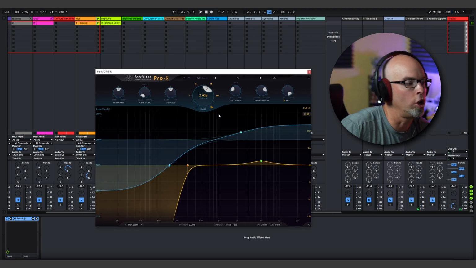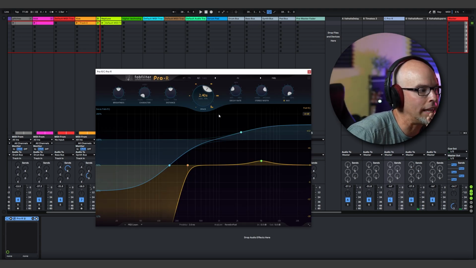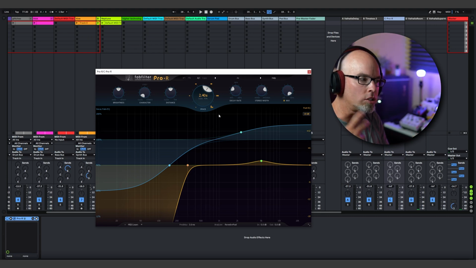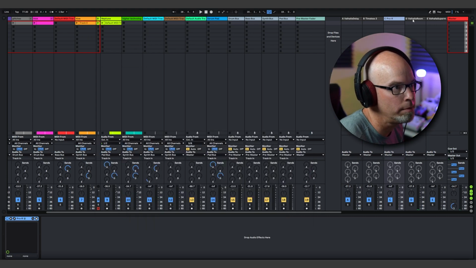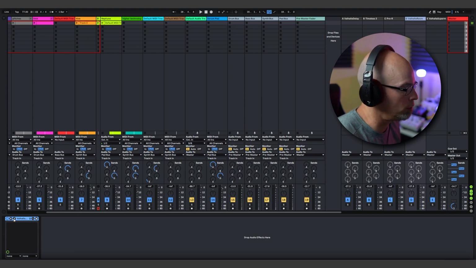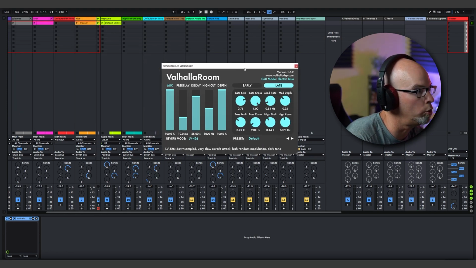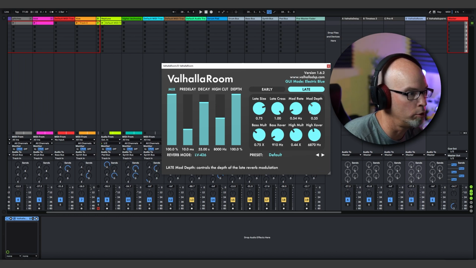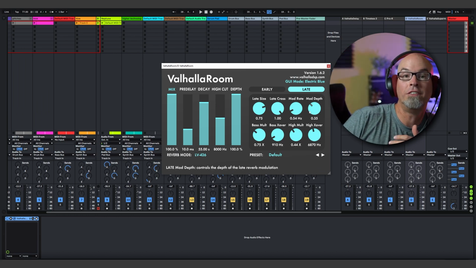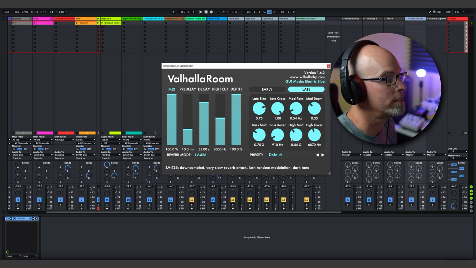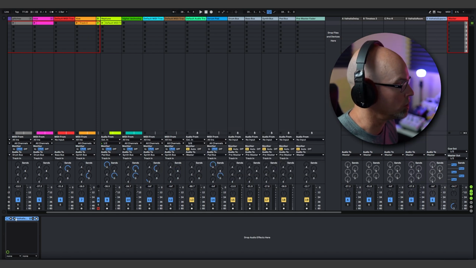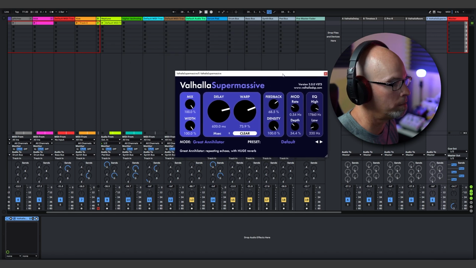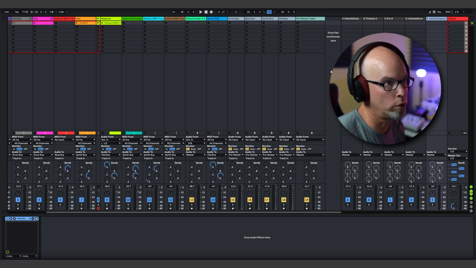This is a very short, quick reverb. I like to use it for drum sounds, glitch percussion, that kind of thing. It only has a 2.4 second decay time. And then we have my favorite reverb of all time, the Valhalla Room. All right, Valhalla Room with a 55 second decay time. This is the bomb. And then Valhalla Supermassive, which is free, with my preset there that I've quickly designed.